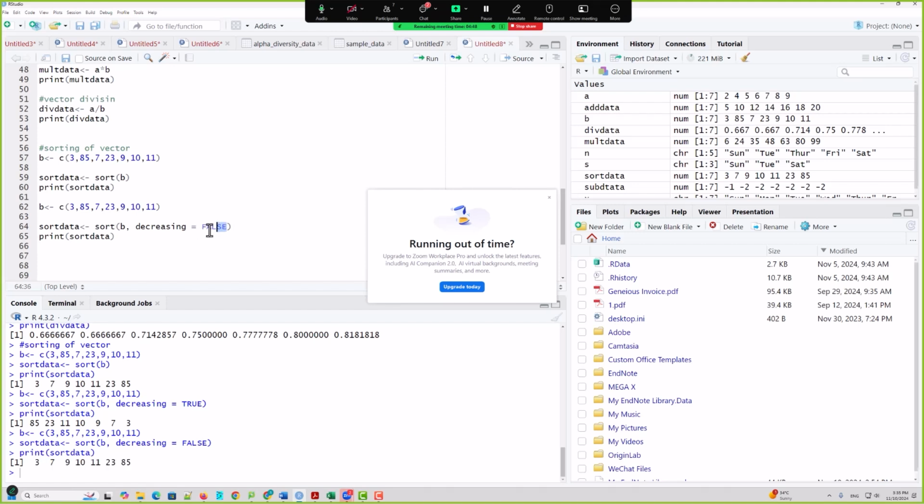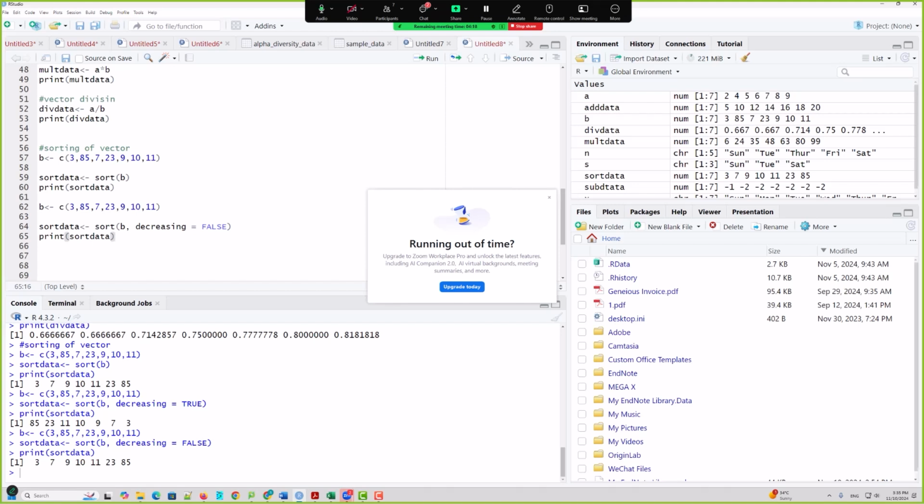So if you want this in a decreasing order, you just have to turn it to true. If you don't want that, there are other options. If you want to apply it to your script, you have to change it to true, and if you don't want to make any changes in that script, then false will be okay. Okay, another thing.